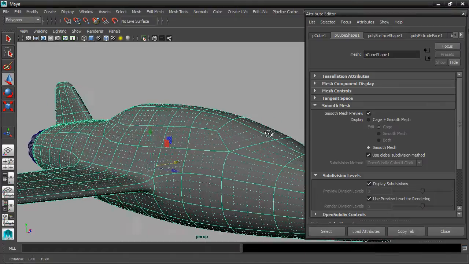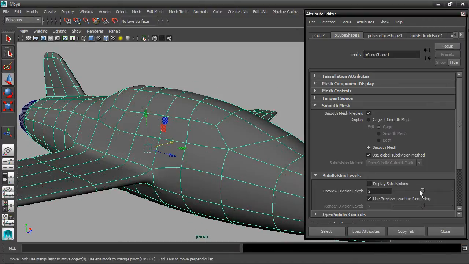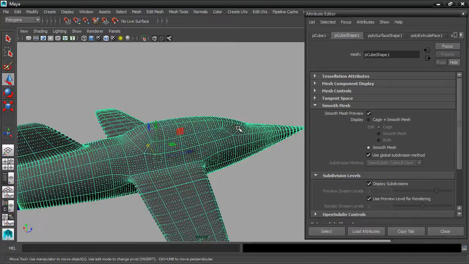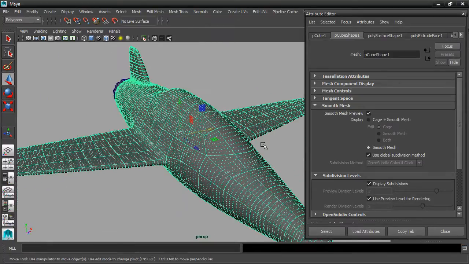And I think this is a pretty low level of detail. We can probably increase it. Turn Display off again, turn it up to 3, and then turn Display on once again. I think that's more appropriate. It's going to give us more to work with. Very good. Now that we know what that level of detail is going to be, we can turn Display back off again.